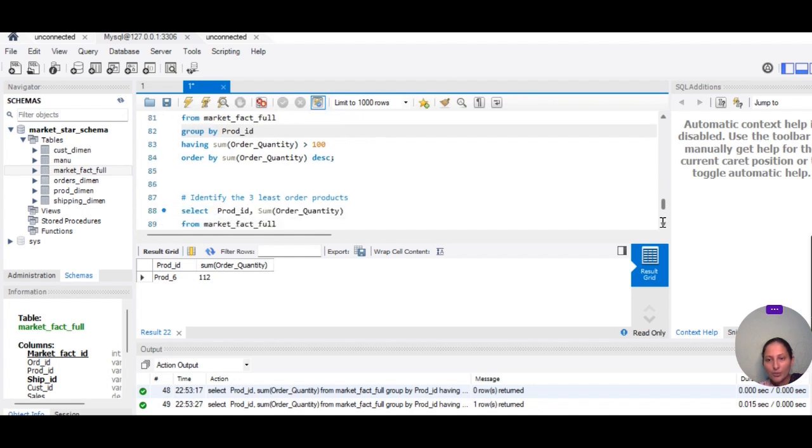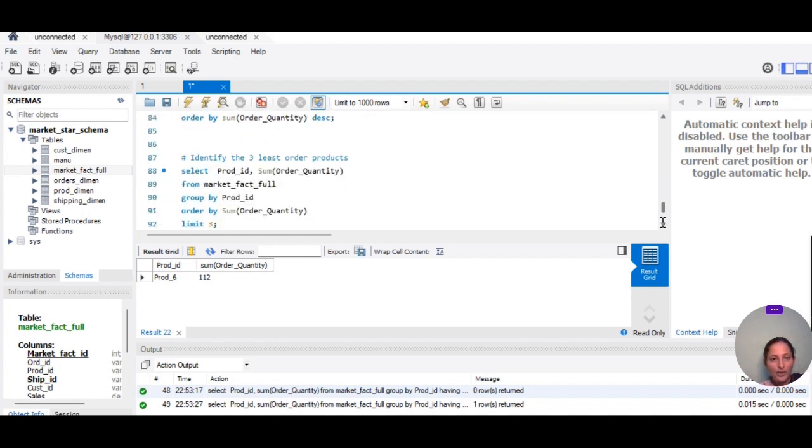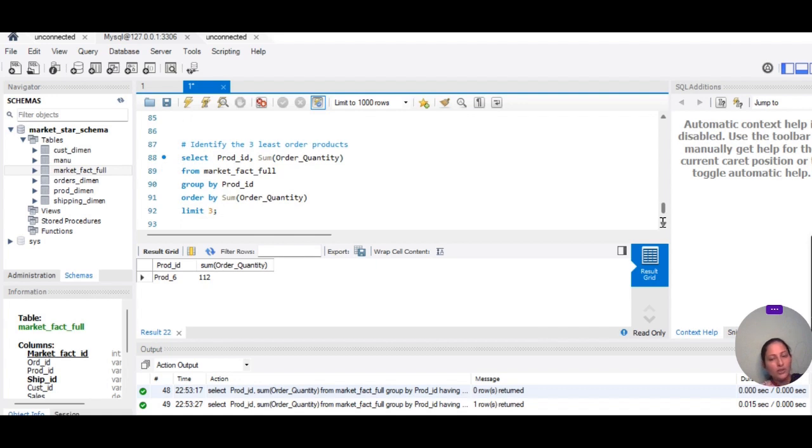Continuing from my last query, I am going to identify the three least products. I have already done this query last time. SELECT product ID, SUM(order quantity) FROM the table, GROUP BY this, ORDER BY this. So this is an aggregate function used in ORDER BY, and the product ID we want to display.